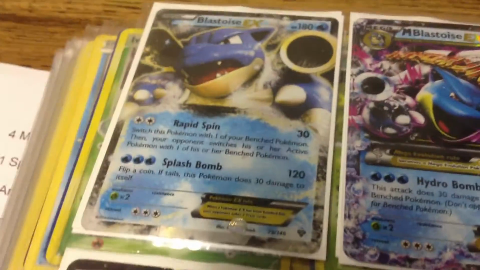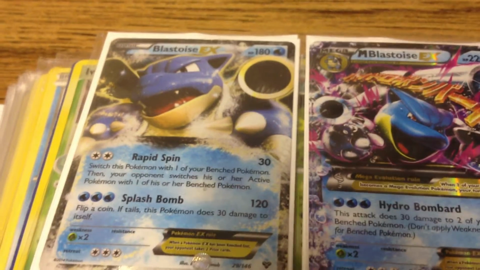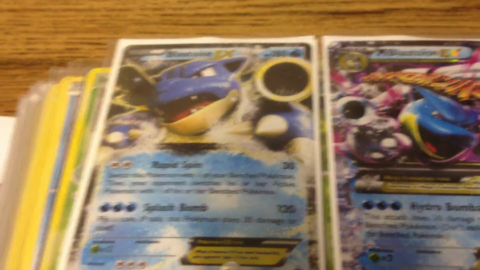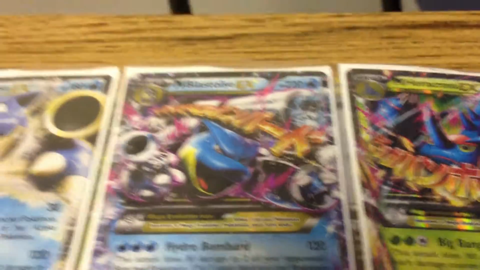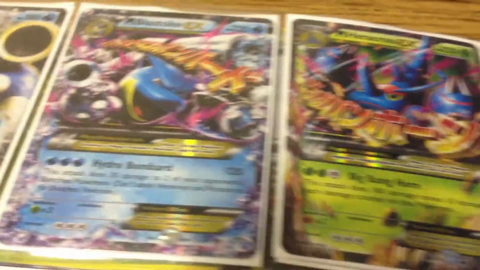We have Blastoise EX, which is not for trade, and it never will be. It was my first EX I ever got, and it was given to me by a really good friend of mine, so it has sentimental value. I've got 2 Mega Blastoise EXs. Same thing with the Trevenant. The other one's right behind this one, and I can afford to let one of them go.